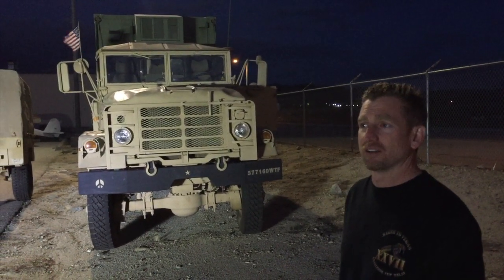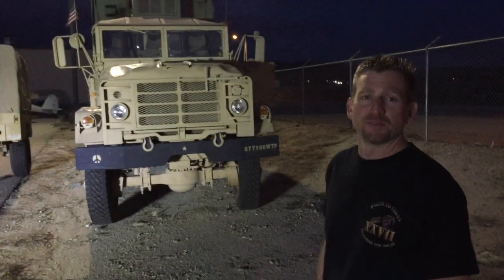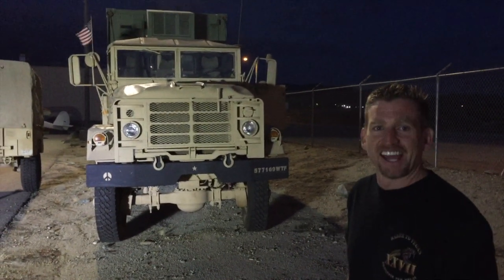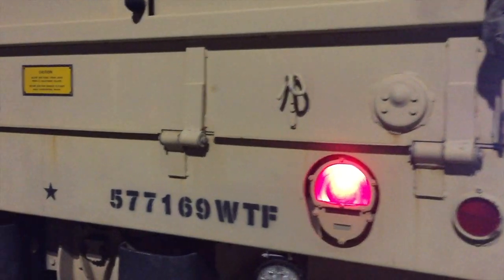This is the flatbed model. It has a 855 14-liter Cummins diesel on there. That's 14 liters — which is silly. It gives you about four gallons per mile, very good on the road. And of course it's very small and in camo, so most people don't even see you drive by. It's tiny — that's why you've got the flag so people can see you.